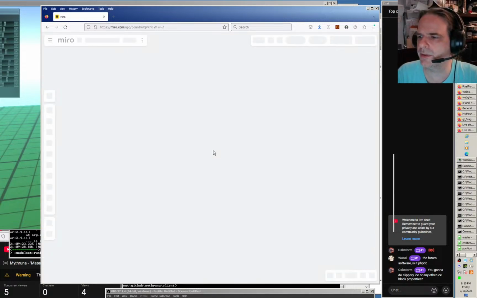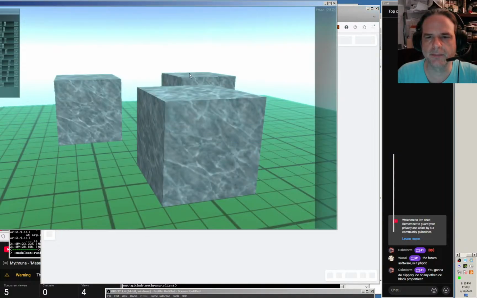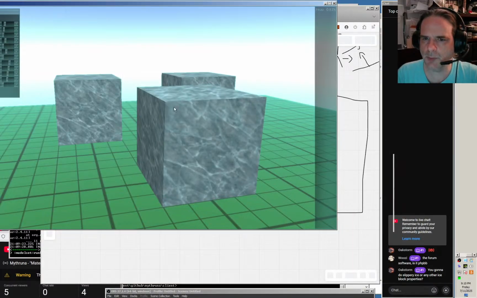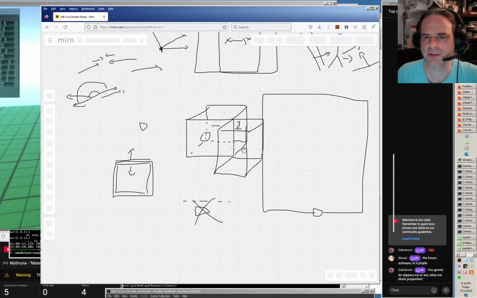But with transparency, the order matters because they have to draw back to front, or the front ones will occlude the back ones and they'll never draw. But sometimes sorting them back to front is non-straightforward, which we talked about last time.